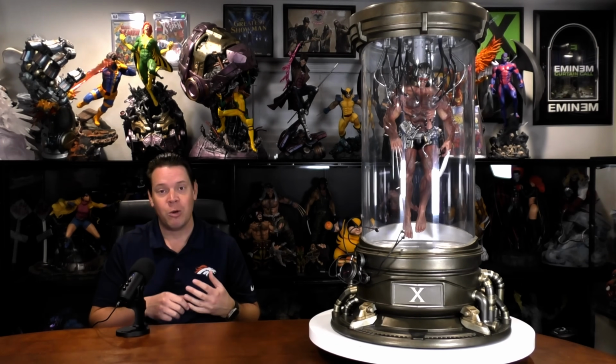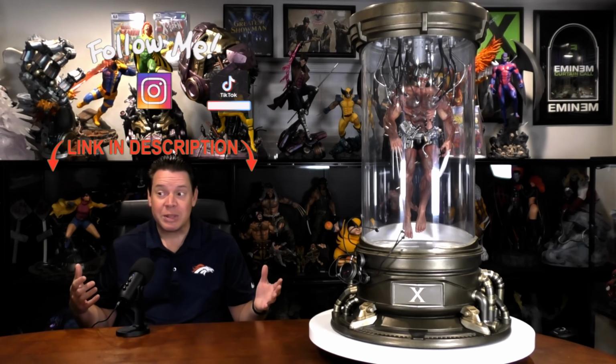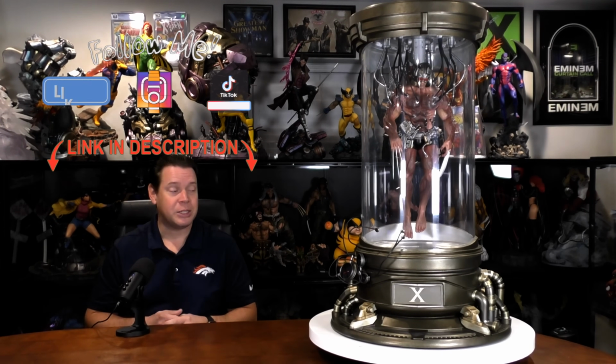This one's going to stay. He's actually going to go in a new display I'm setting up. It's all my favorite Marvel characters. So I have a Magneto, a Wolverine. We're going to put a Hulk, Venom, and more. If you want to see what that looks like where he's displayed, check out the Extreme Channel social media: Facebook, Instagram, and TikTok. All right, let's get to the man of the hour, Wolverine.